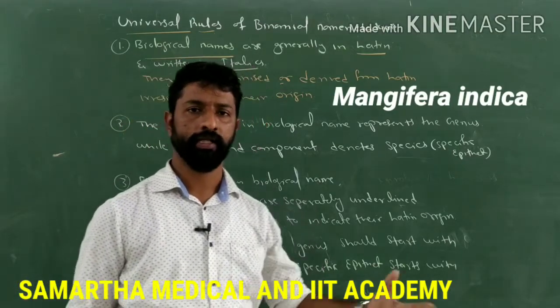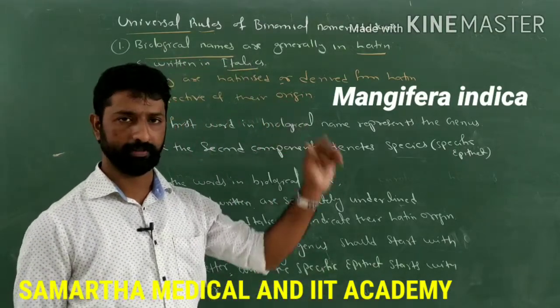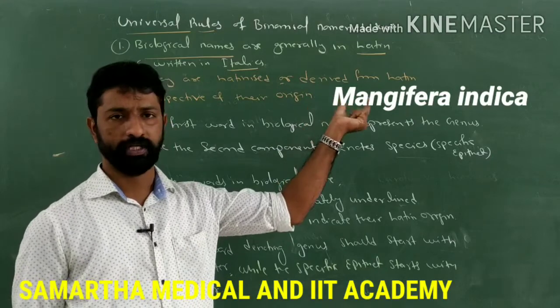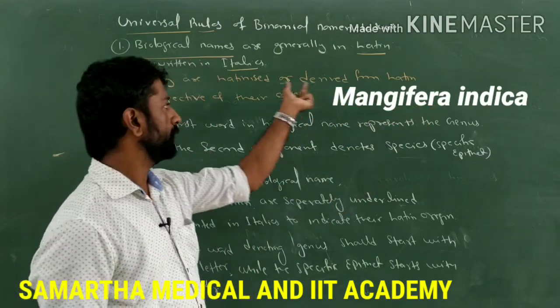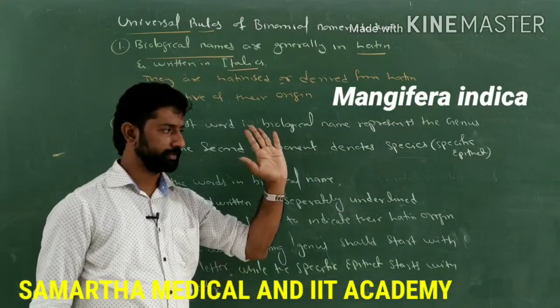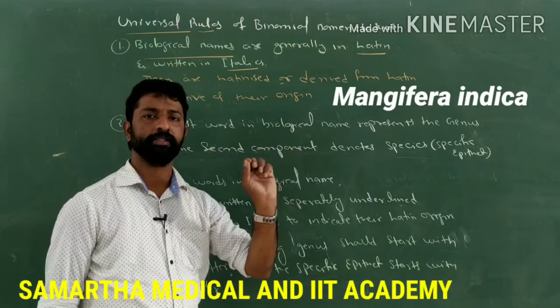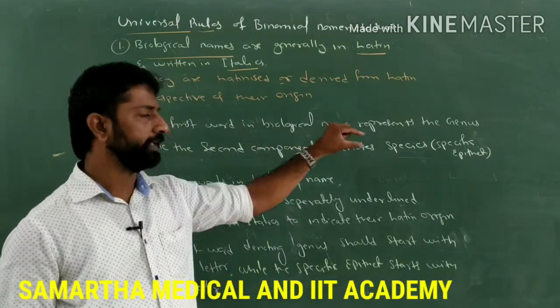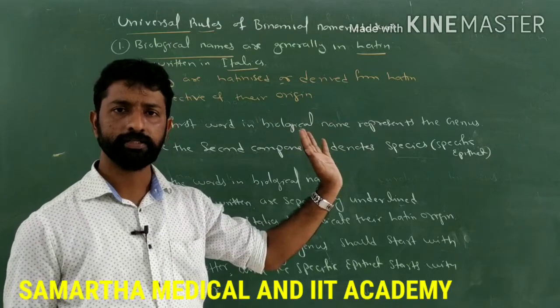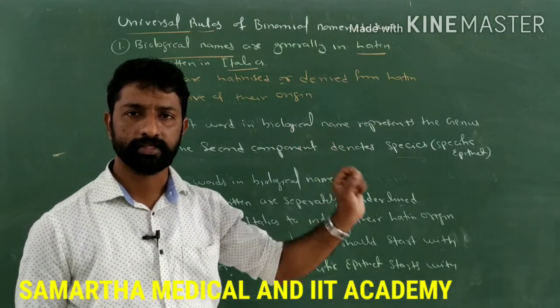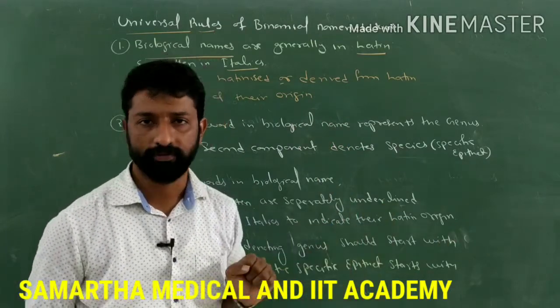You know what italic font means? Italic means slant. When the scientific name is printed, it will be in italic, or slightly slanted letters. If any name is in italic, that indicates a scientific name or the biological name of the organism.